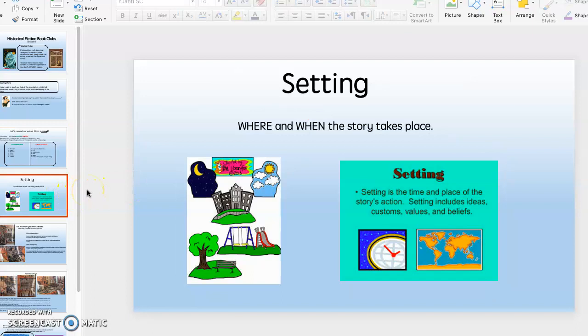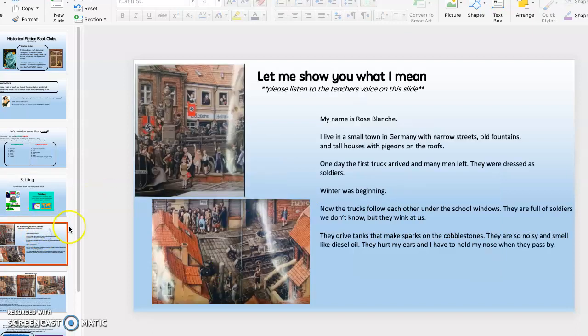And to quickly review, setting is where and when a story takes place. I want you to pay close attention to what my mouse is circling here. The time and place of a story is very important. For example, if something is taking place during the American Revolution, life back then, as we have studied for so many weeks, was so different than today. There was no electronics, there was no Instagram, none of that. So if we know the setting and we know the time and place of a story, you can understand a lot about the characters. I want to show you what I mean about pointing out setting and mood.